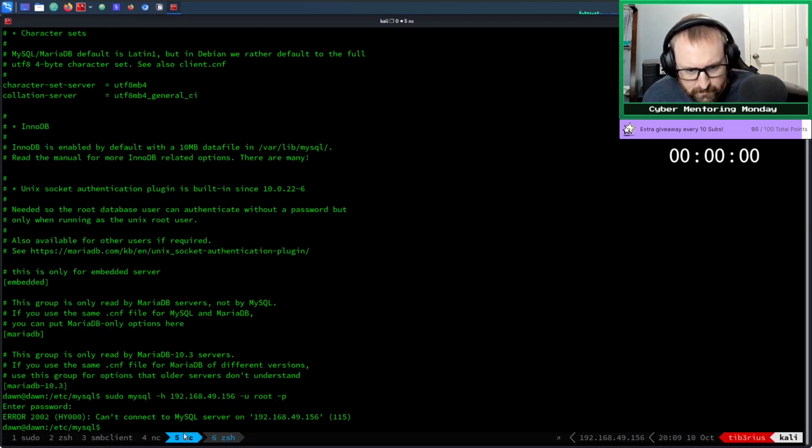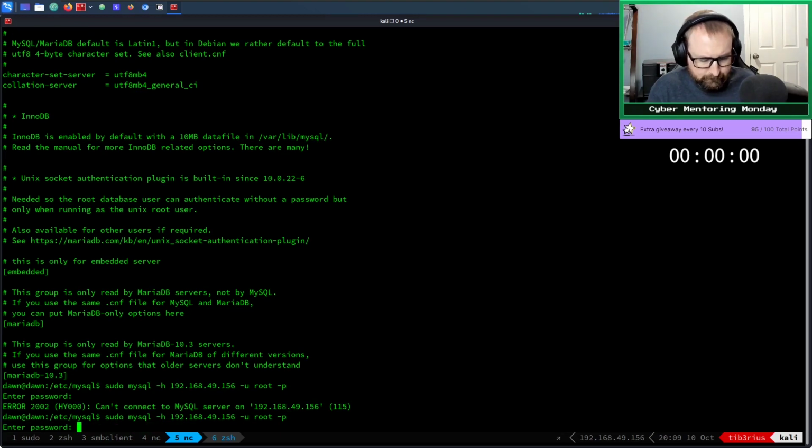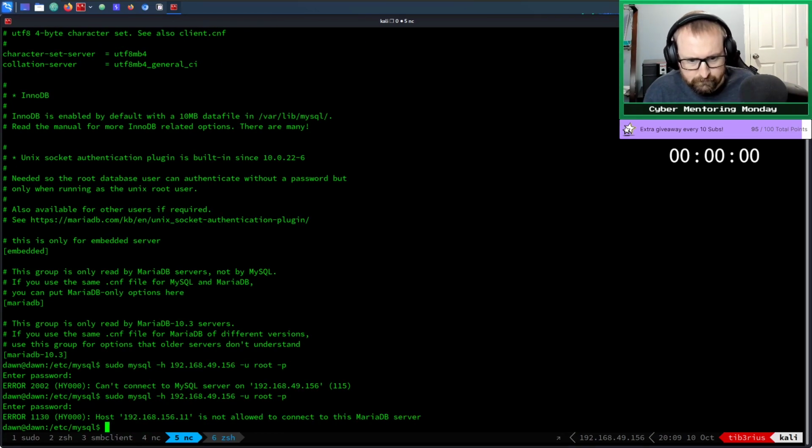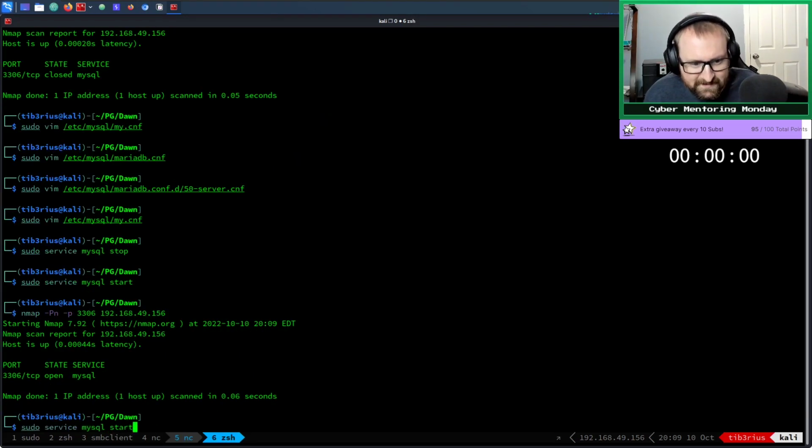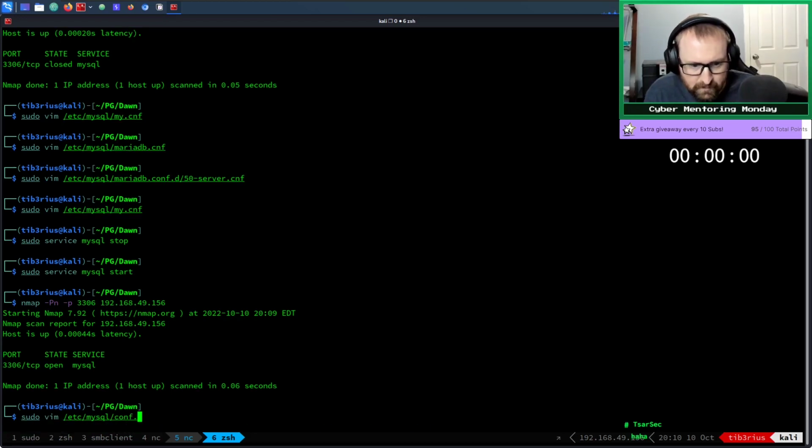Nice. Okay, now we should be able to do it. Okay. Now we have an issue of host access. This is really convoluted. It'd probably been easier to just do an SSH port forward at this rate, but conf.d.